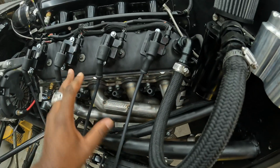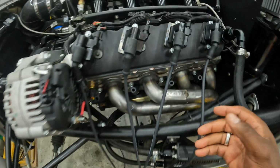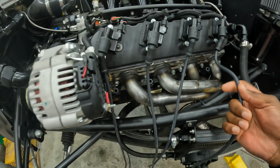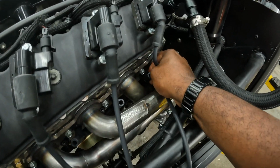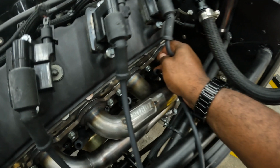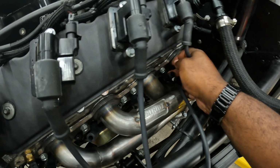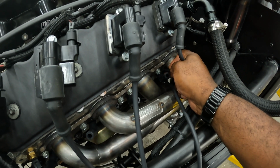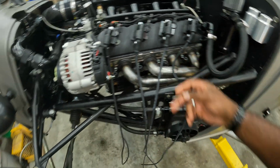So I have this all pre-staged. We're gonna go through the whole process, but here's a quick rundown of what you have to do. You want to measure out how much you need. You're gonna give yourself a little bit of slack, because the connector goes to right around this elbow. So I'm gonna measure out and cut the wire right here. And then there's a crimper tool that you use to make them.